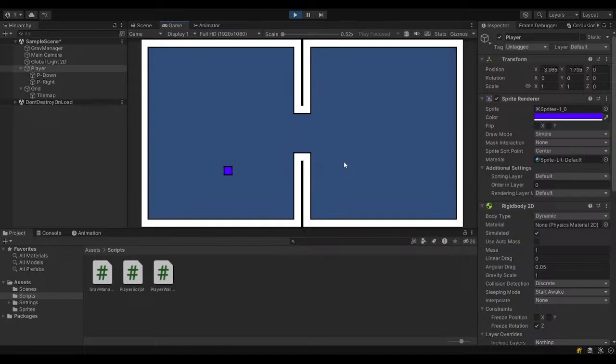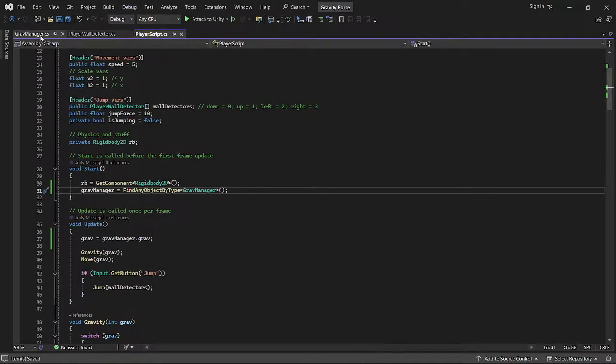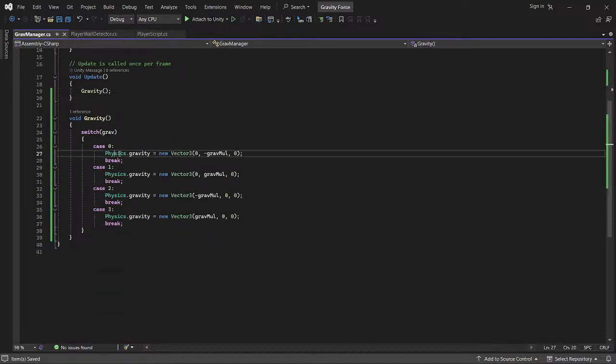Yep. Go to grab manager, change this to 1. That's weird. Wait, none of them are working?